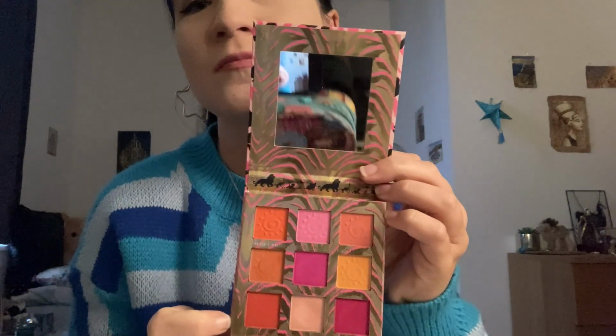But it's in third place and not the last place, because actually the last two are very similar in how much I like them. They are both fine, none of them is bad. This is not the last, but almost the last, because I really like the colors and I find them very useful, and I will definitely use them a lot. So yeah. And the last one, which is not bad, it's actually a really good palette.